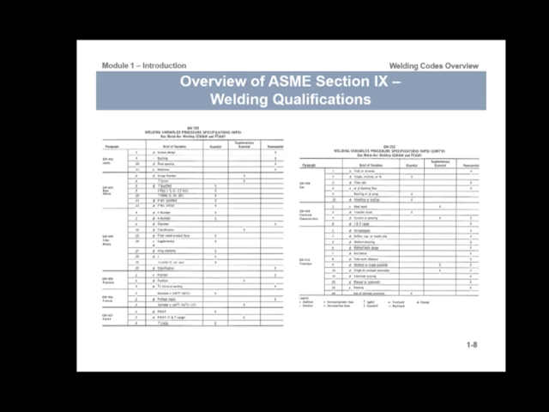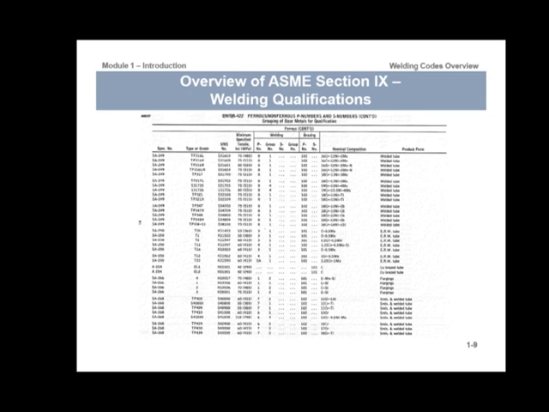Non-essential variables, those are all variables that need to be addressed, but they don't need to be addressed on the PQR. Non-essential variables need to be addressed on the WPS. You can address them on the PQR, but you don't have to. So when you write your final WPS, you're going to have all your essential and non-essential variables on your WPS, and your PQR is just going to have your essential variables. And if you're doing impact testing, you're going to have supplementary essentials on there. I hope I was able to explain this and not turn it into some kind of who's on first, what's on second type situation.